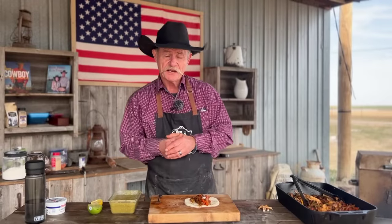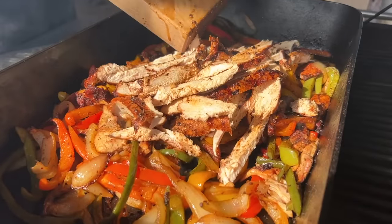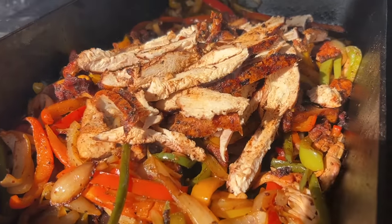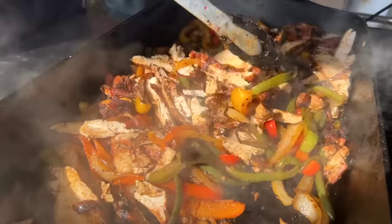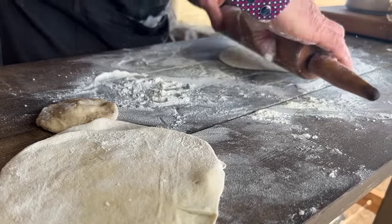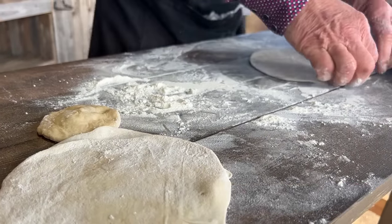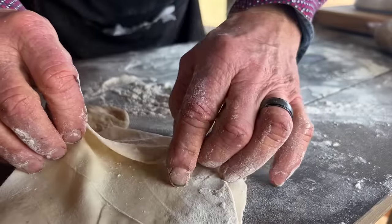You've seen me bringing them chicken breasts back and chopping them up with the thighs, putting them in there and mixing them up. Here's a little tip: if you think you're running out of moisture where all these vegetables are, add some more butter or a little chicken broth — you don't want it to dry out and scorch the veggies. Folks, we made us some homemade tortillas — I'm talking Shan's recipe. There is a video up there where you can see it. The secret to it: bacon grease.